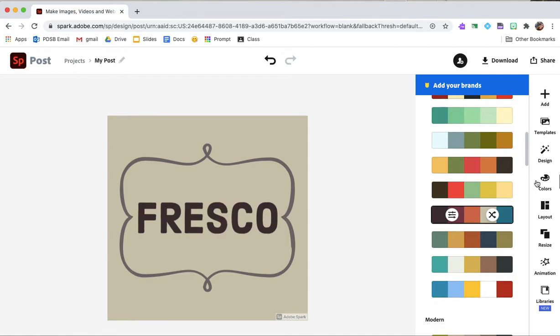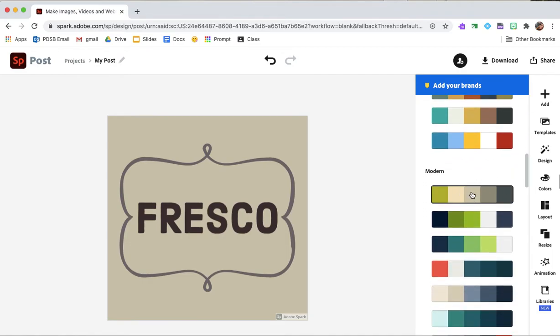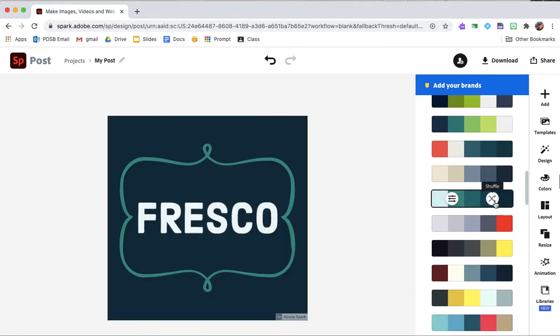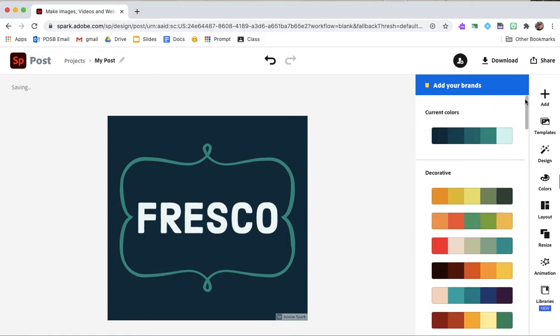I think they're all quite nice, but I want to make sure that my name pops out the most. That one, my name pops out pretty well. I think I'm really happy with the way this looks, so I'm going to stop it there. Again, you can change things as much as you'd like and explore. However, I'm happy with this, so I'm just going to quickly download it in order for us to make it our display picture. So in order to download, I'm just going to click download.